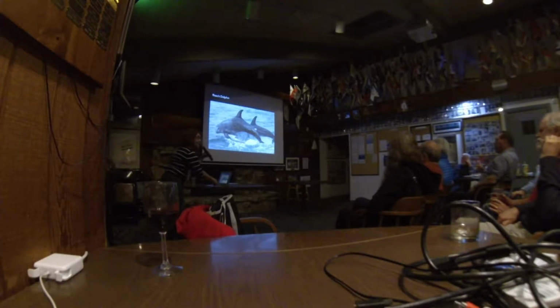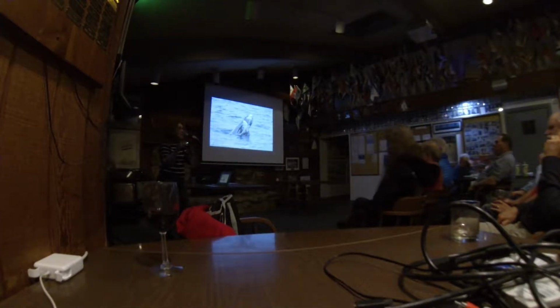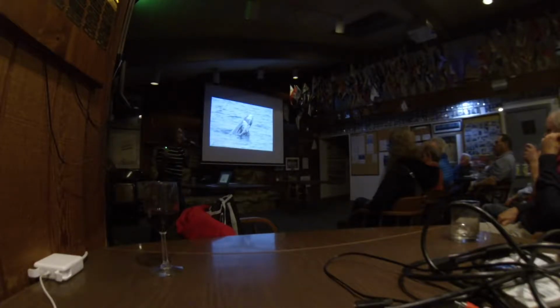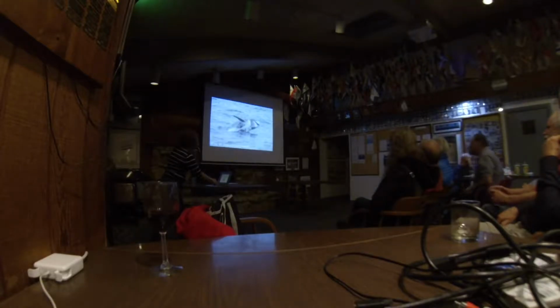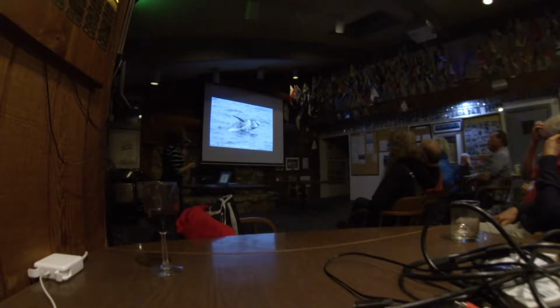So, are those permanent scars? Yeah. Wow. It's really cool, and right now there's a woman studying their social interactions, and doing photo IDs out in the bay from Moss Landing Marine Lab, and she's able to get such good photo IDs because they have such distinctive scars on them. Yeah, so the Risso's dolphins are pretty distinctive. They've got this sort of tuxedo-like marking on them, and I love them. They come up halfway out of the water and slap down on their sides. And they look like they have a permanent smile.